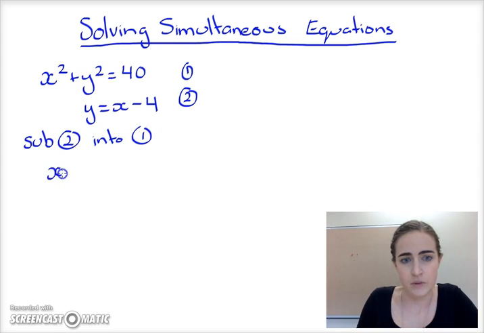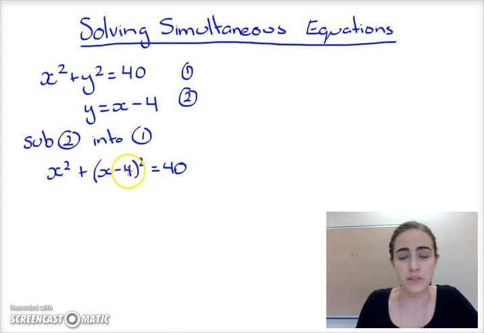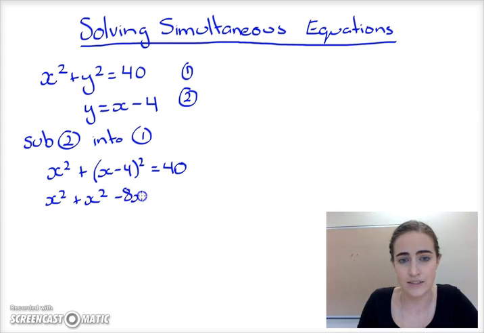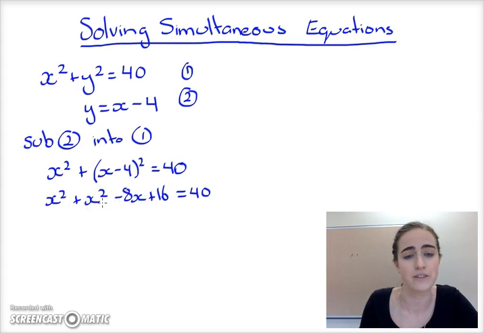So we've got x squared plus, now it's y squared, but because y is x minus 4, it's going to be plus (x minus 4) squared is equal to 40. So now we want to expand this part out, which would give us x squared plus x squared minus 8x plus 16 is equal to 40. So if you need to write that out and figure out that expansion somewhere off to the side, do it to make sure you get it right. Do not forget that middle term or the whole thing will come out wrong.